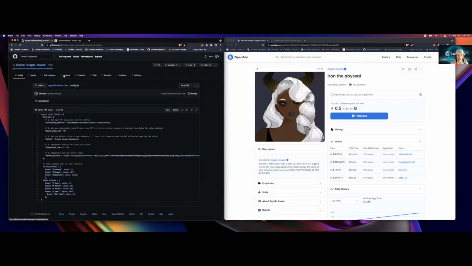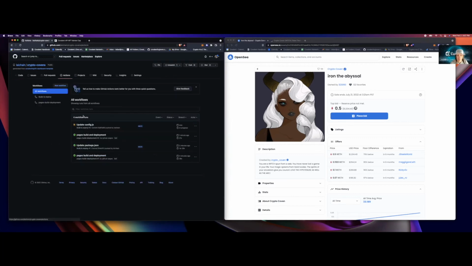Now I'm going to go to my actions tab right here and see what's deploying. And I can see that it's building and deploying my site. So when this is ready, I can open up that URL that we saved and I can see my collection dashboard. Okay, after a couple minutes, I can check and all my workflows are completed. You can see from start to finish for everything to deploy, it's about 6 minutes since I started. So really, that's the majority of the waiting. And now I can go and see my site.